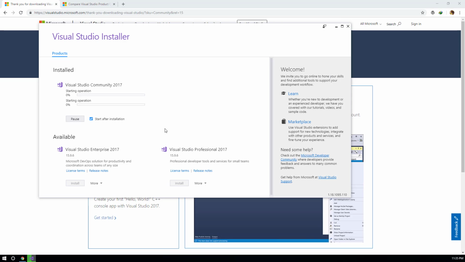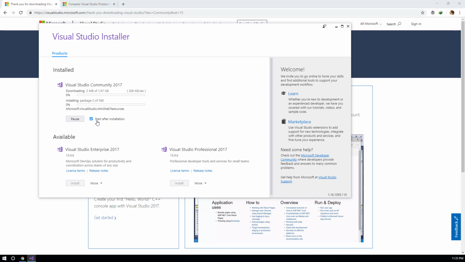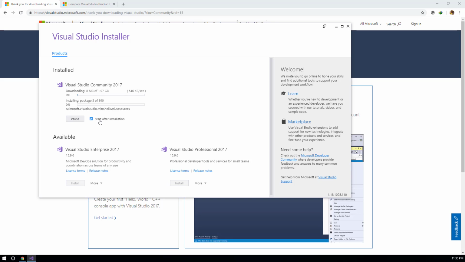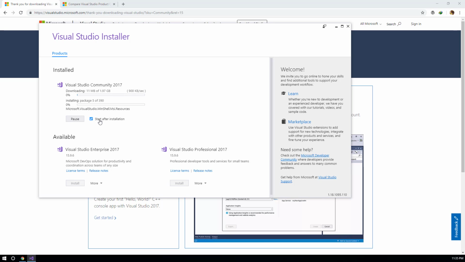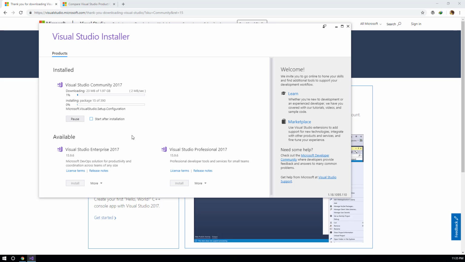So here we go. Visual Studio is going to be downloaded and installed. As you can see, start after installation is checked. After installing, Visual Studio will start automatically, but I will not start it automatically because it will need some changes after installing.